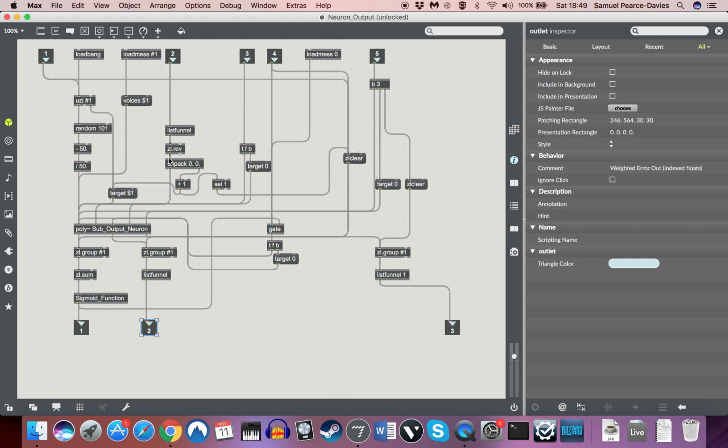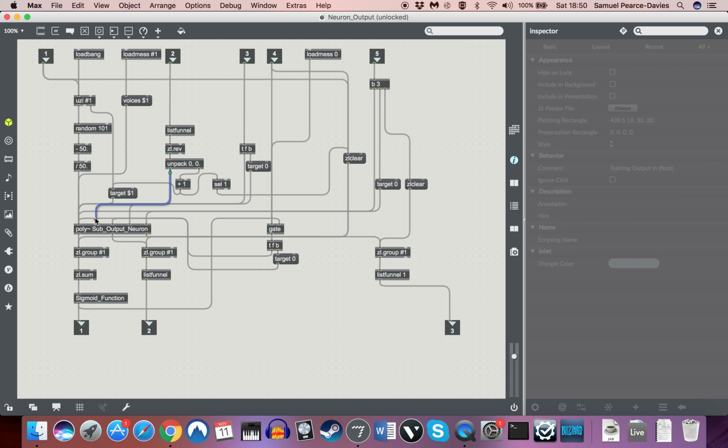And we've done a little bit of changing up here. We've made a new inlet that is expecting to have the training output in, because the input is just going to be the outputs from the previous layer. Now obviously those are not going to include the training set output, so we've got rid of all that ZL Eccles stuff that we had here before and just separated them entirely, so that the inputs from the hidden layer come in and go to that input 2 as they were going to before, but then instead we've got the training set output coming in to our input 4 there.